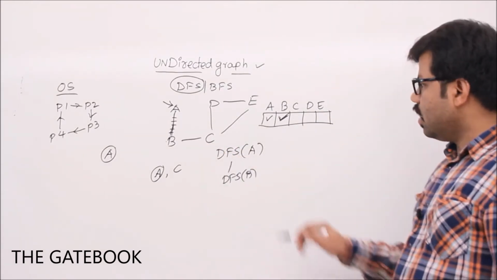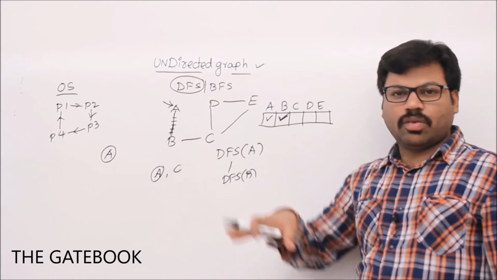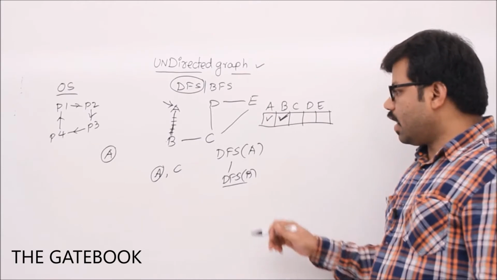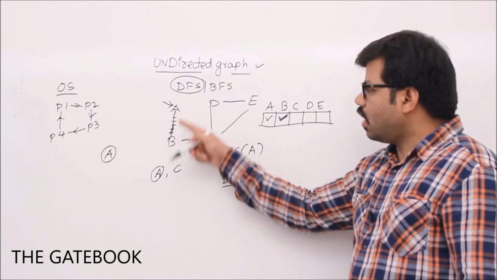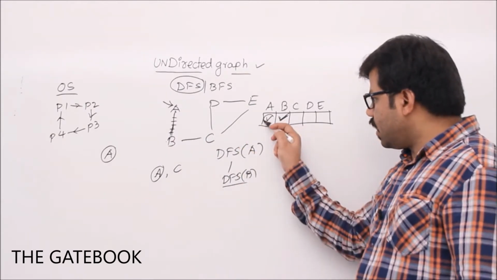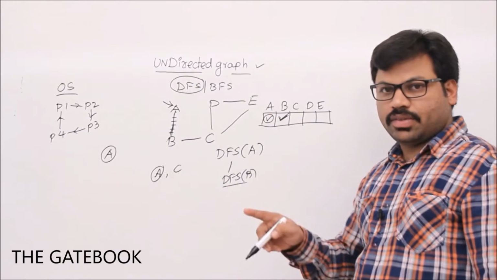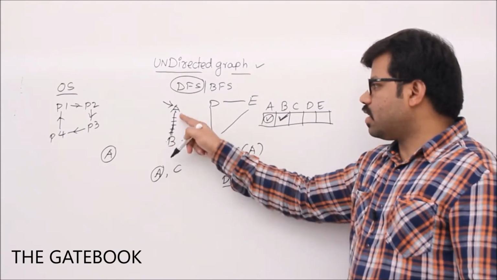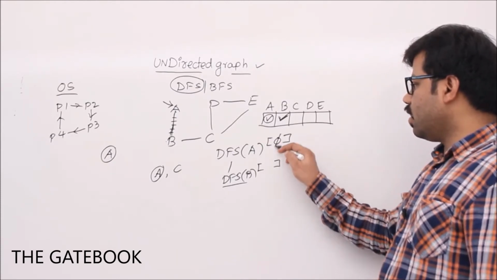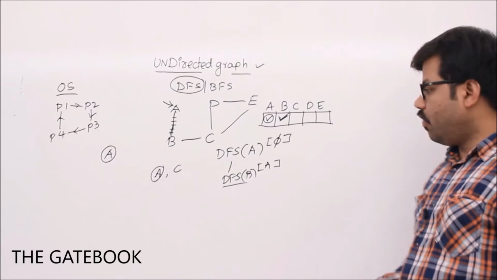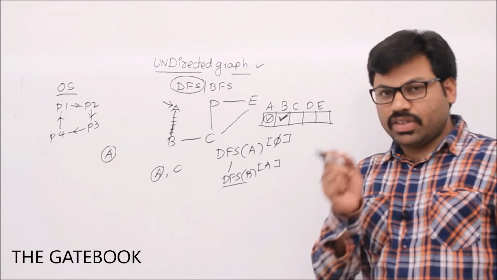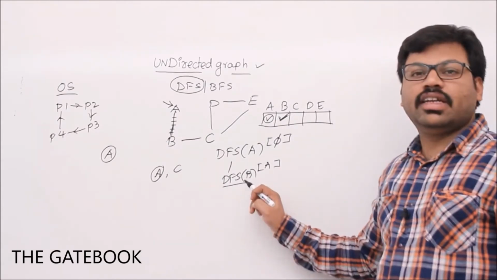So what I want to say is, this cycle detection algorithm is also like DFS, but every time a DFS call is made, I check like this. While exploring the neighbors, as usual, for example B's neighbor is A, right? A is already visited. If any vertex is visited while exploring the neighbors, but it is not the parent, that means, for example, B's parent is not A. And one more thing, we maintain the parents list, right? A's parent is initially nothing. B's parent is A, in that way. If at any time you see a visited vertex while exploring the edges and that visited vertex is not the parent, then definitely there is a cycle.